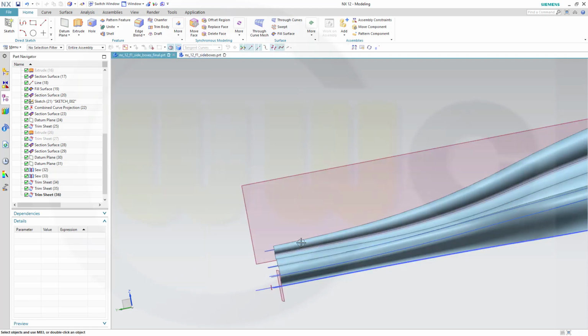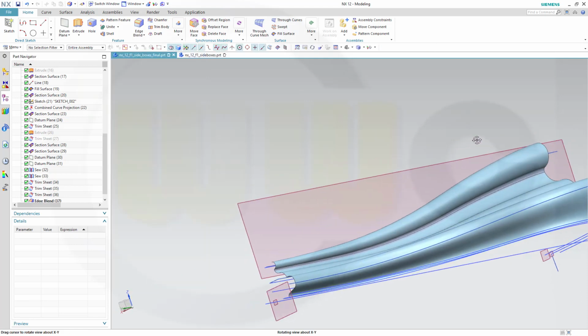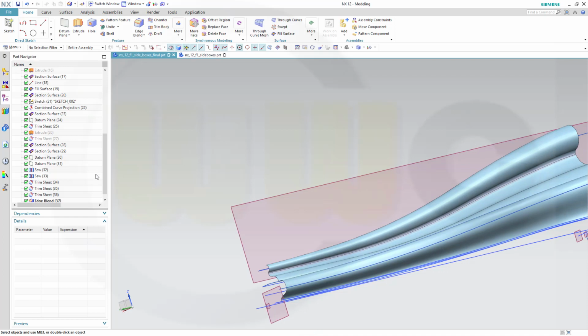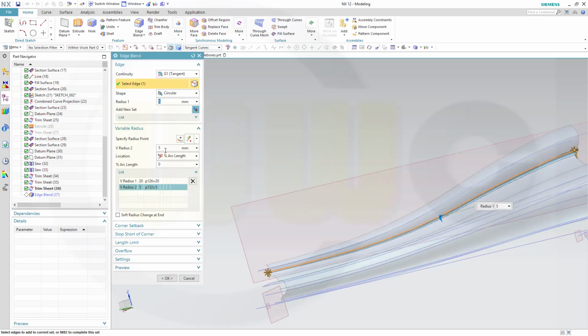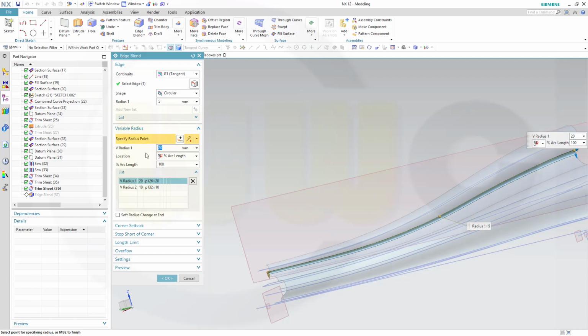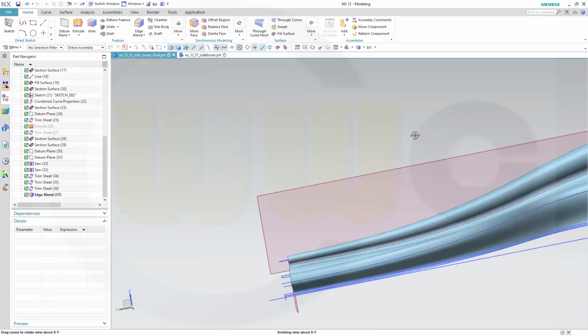And okay, yeah, we could change, of course, the values. Let's say 20 and 5, not 20 and 5, but 20 and 10, and maybe the first one to 30. Yeah, for example. Nice.